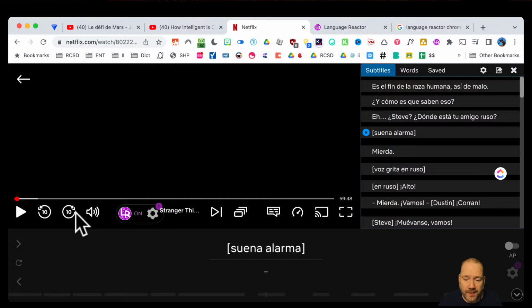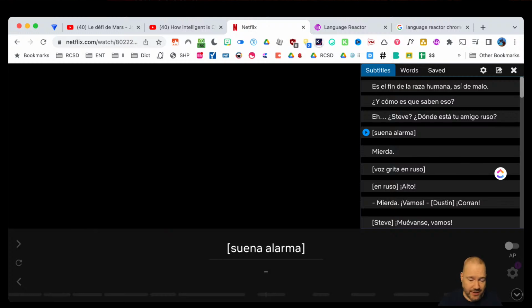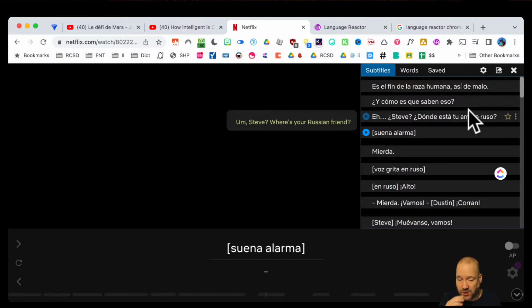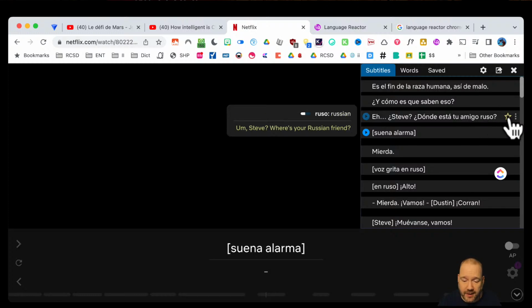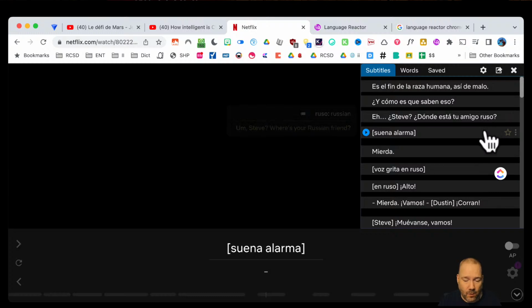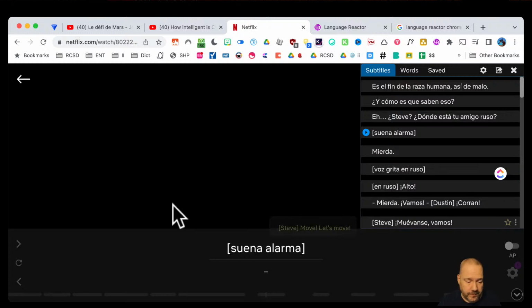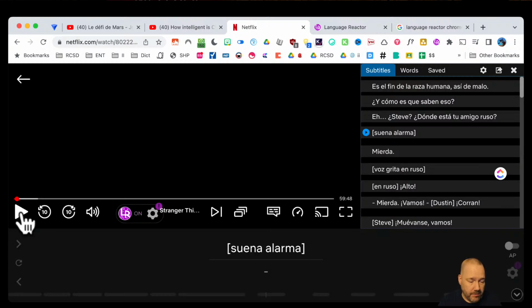But what this Language Reactor does is all of this. It has its own subtitles it puts down on the bottom, and you'll see it. I'm going to show you in just a moment. But it also has everything up here, and you can save it to your little library as you're watching to find out what's being said. So you can click it over here, and as you see, as I highlight it, it's telling me what it's saying so I can review it. So if we go and play.